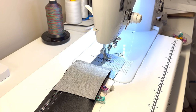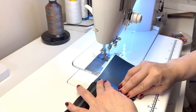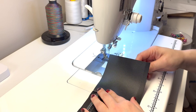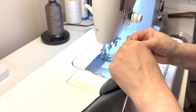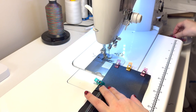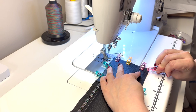So now what we're going to do is flip this so that we're pulling these two sides out. Just press it down with your fingers. And I'm going to do the same thing that I did last time I top stitched, I'm just going to pull these so that they're meeting and clip them on the edges just so that it stays nice and taut when I'm top stitching. I'll do a few here too. It's just to hold it out so that it's nice and flat when you're top stitching.